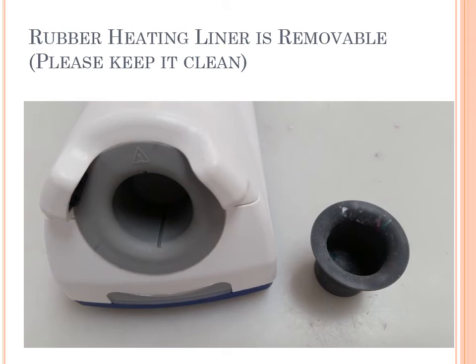Keep in mind that the liner is removable, so sometimes you will have wax dripping off into it, and some of these will be cleaner than others. Make sure to try to keep it clean. You can take it out and break the wax out, but also be careful because these rubber liners can tear. If you do have a damaged rubber liner, you can bring it to the dispensary and we can see if we can help you get it cleaned or order some replacement.